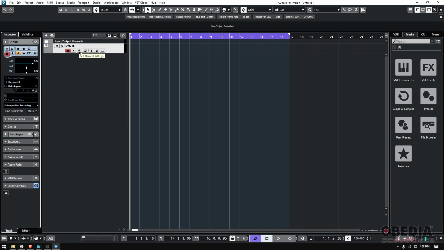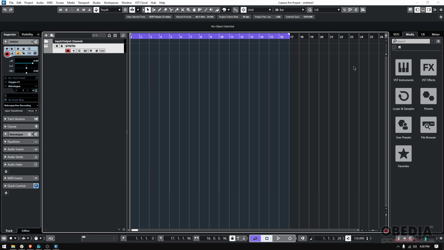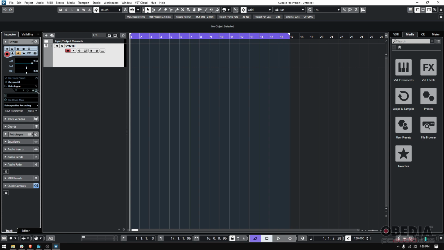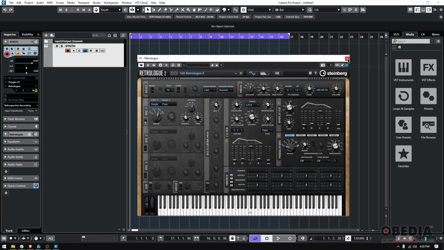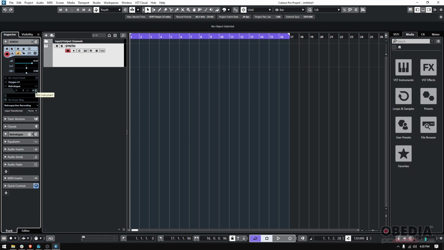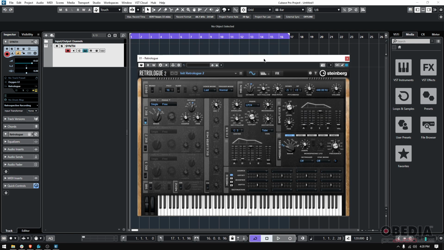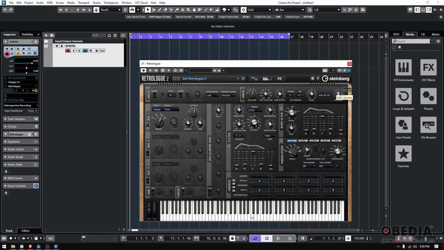Now, if we go back to the actual track, we can see, as we said, it's currently record enabled. Just like any other track, you have your volume, your pan pot. You can always reopen the GUI. If you go here, edit instrument, you can always reopen that and tweak it. I think it's a little loud, so I'm going to go ahead and hit this master volume here. I'm going to pull it down a little bit. I think it's good right there.